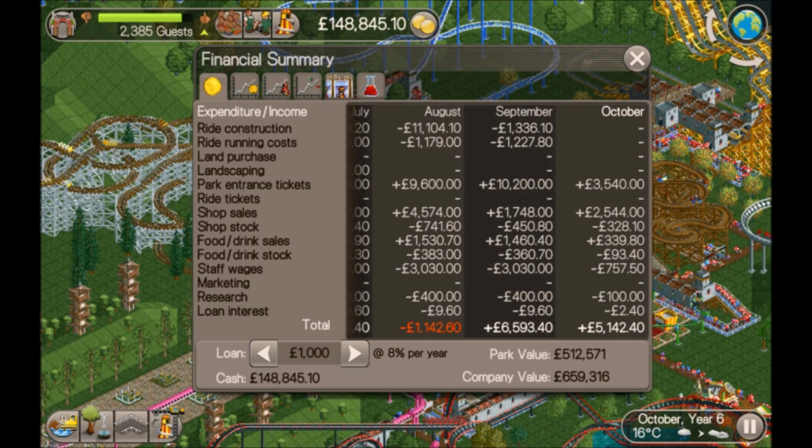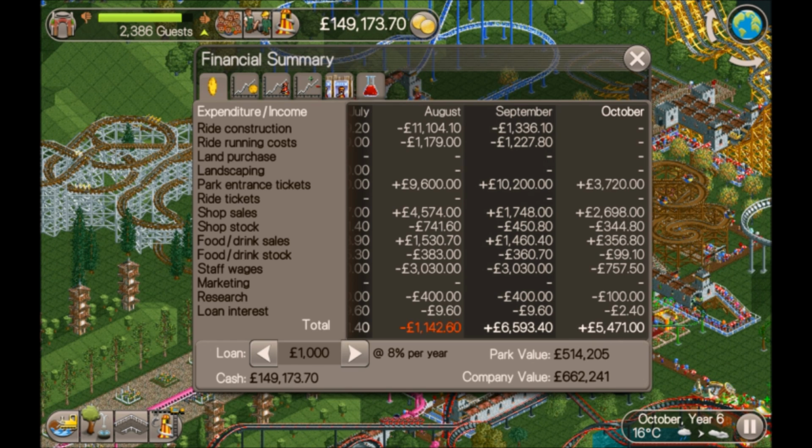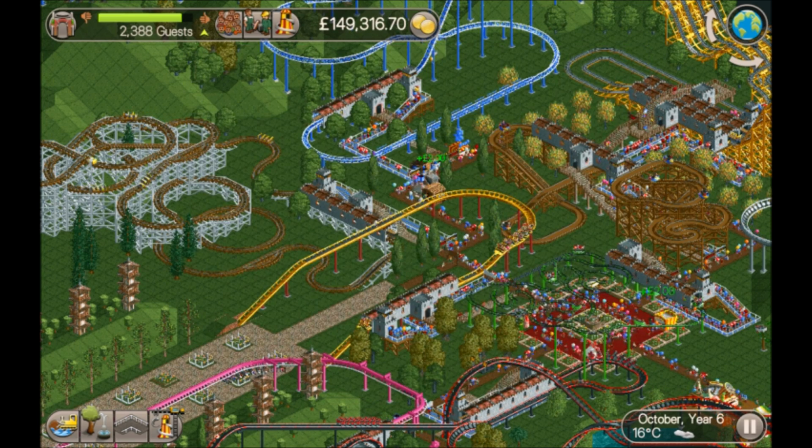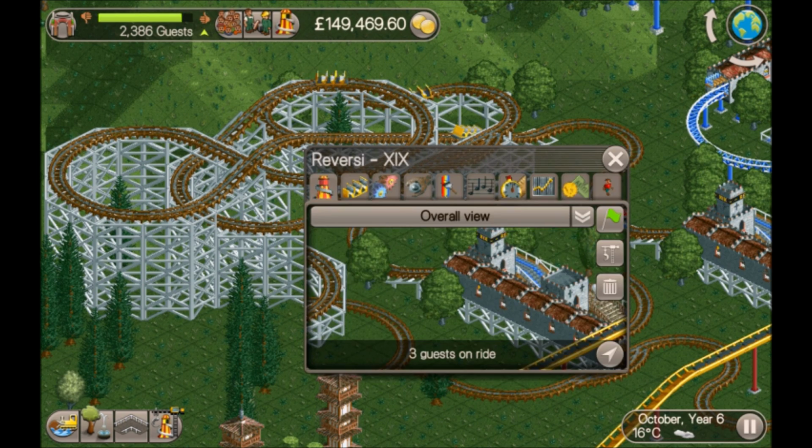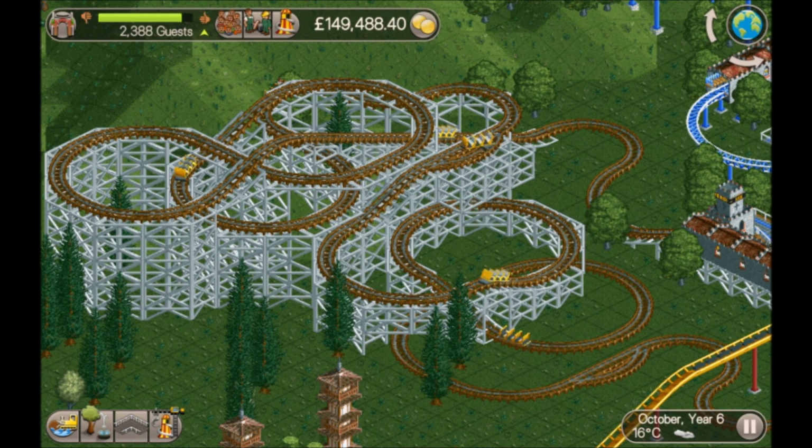I've got more than the 500,000 that we need, but I've still got £1,000 loan. So as soon as I click that loan off and repay it, it'll allow me to pass the scenario. I've just built a reverser coaster here. Good excitement on that.